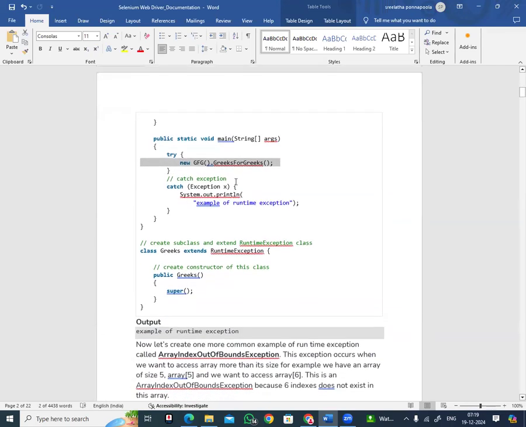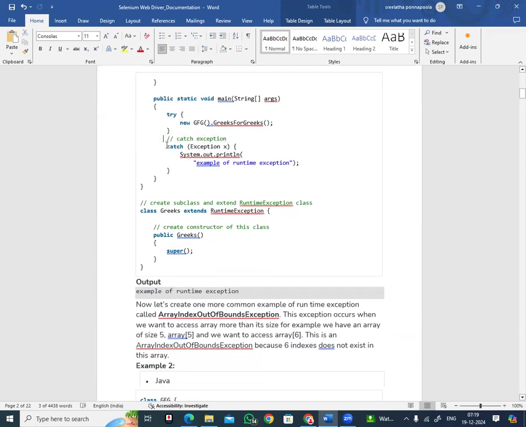And then, catch exception. How to catch an exception? With a catch block. Within the catch block, we catch whatever exceptions were identified in the try block, and we display the exception.